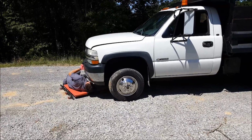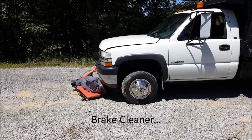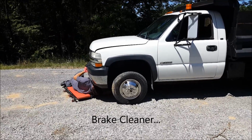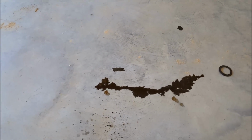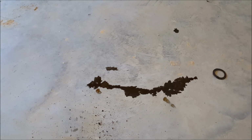All right, Rob is under there spraying the engine off with the pressurized brake fluid, I think, so that we can restart it and try to better find where the leaking problem is. There's a look at the leak coming out. I think it's actually a combination, but anyways, here's my hand to give you an idea what we're after. But it's got a shield under there where some of the oil is resting on that, so I'm glad he's doing what he's doing. Totally cleaning it off again and trying to figure out where the leak's coming from.